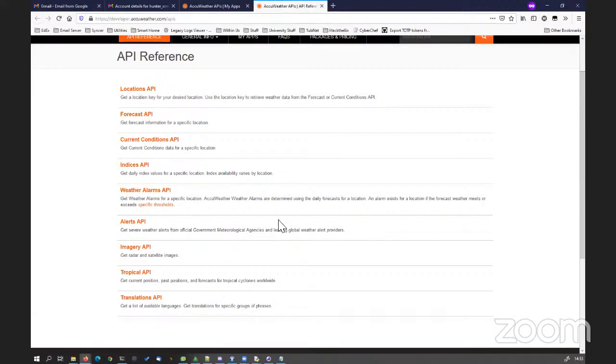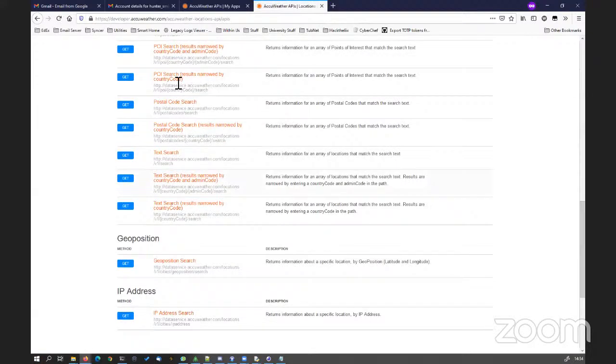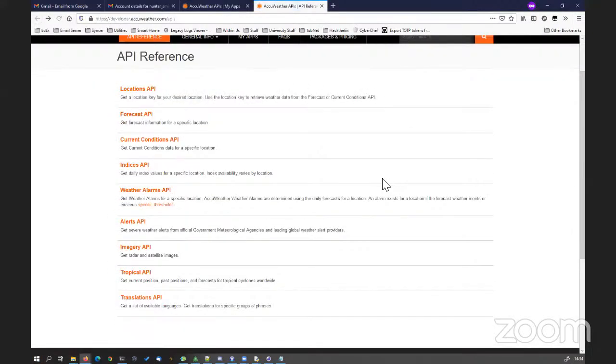Now, generally, if you don't know this at all, you'd probably check out all these API pages and read the description and everything. But since we're a bit short on time, I'm just going to tell you. We're going to need the locations API as well as the forecast API. Okay, so just go ahead and open those two in a new tab so that you can see the reference.